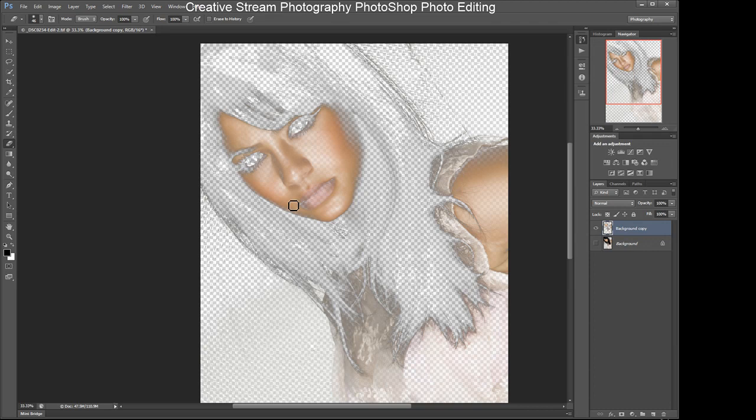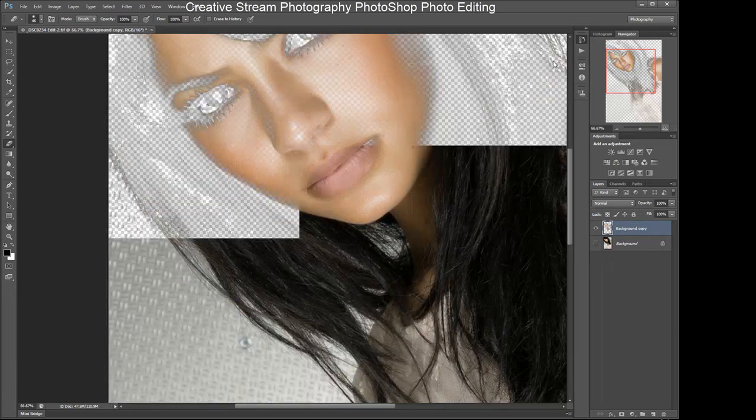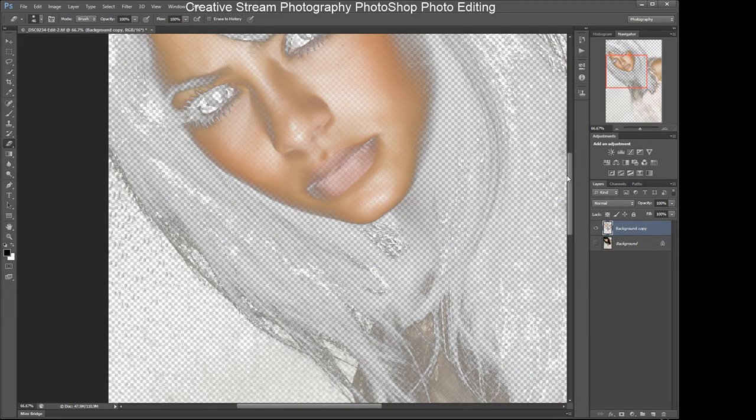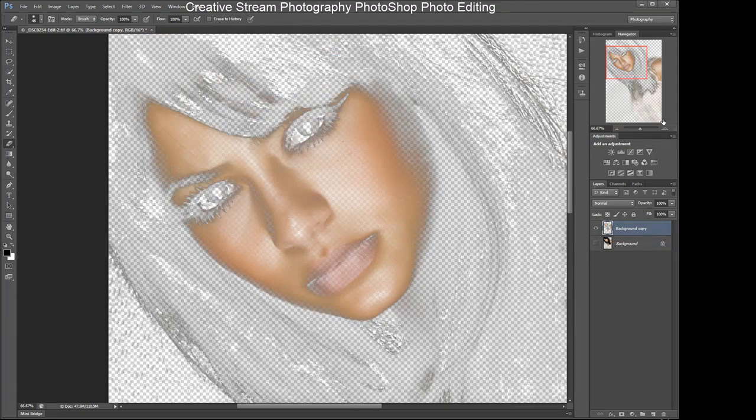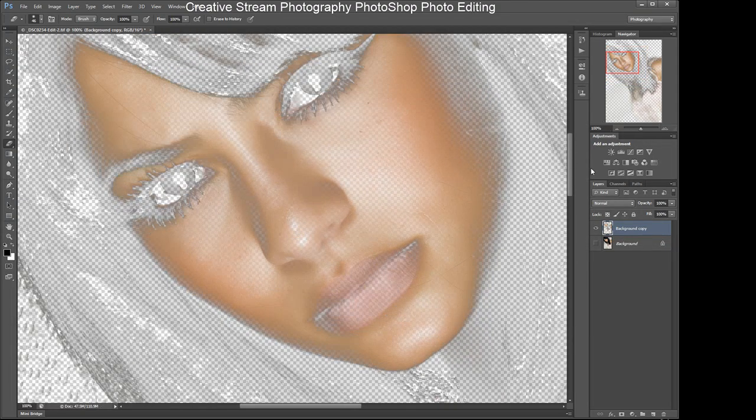and certain parts of the face need to have the enhancement completely taken off them, like the eyes and the lips. So basically what I do is I go to 100% or greater.